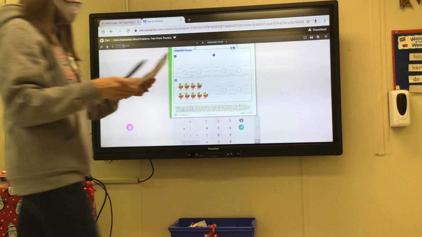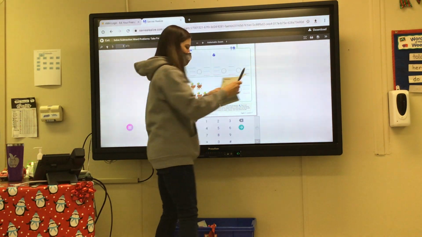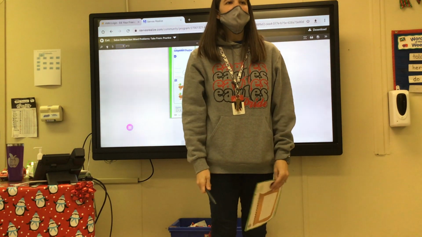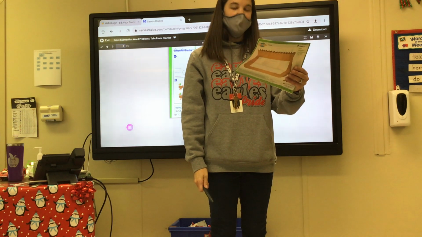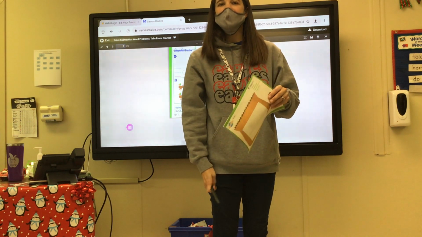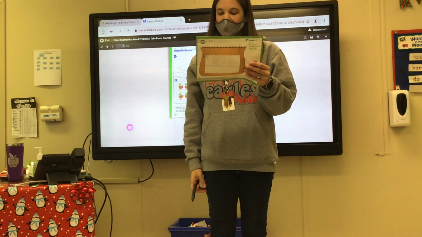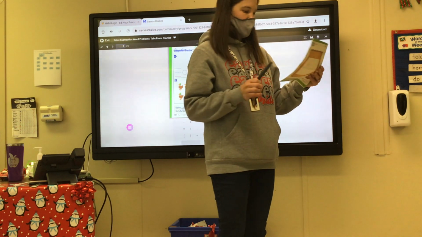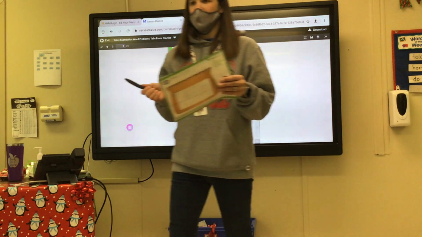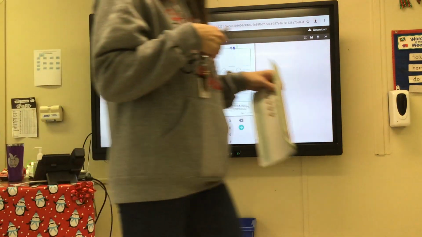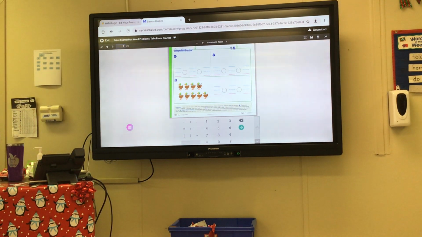Okay, number 7. Right next door. There are 5 acorns under a tree. A squirrel takes 3 of them. So just draw counters. There were 5 acorns under a tree and a squirrel takes 3 of them. How many acorns are left? Go ahead and draw your picture. Cross out how many the squirrel took. There were 5 acorns under a tree. So draw 5 counters.